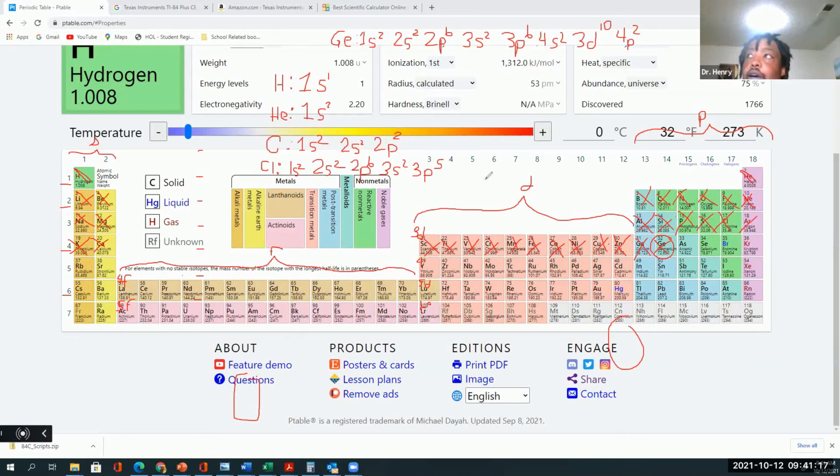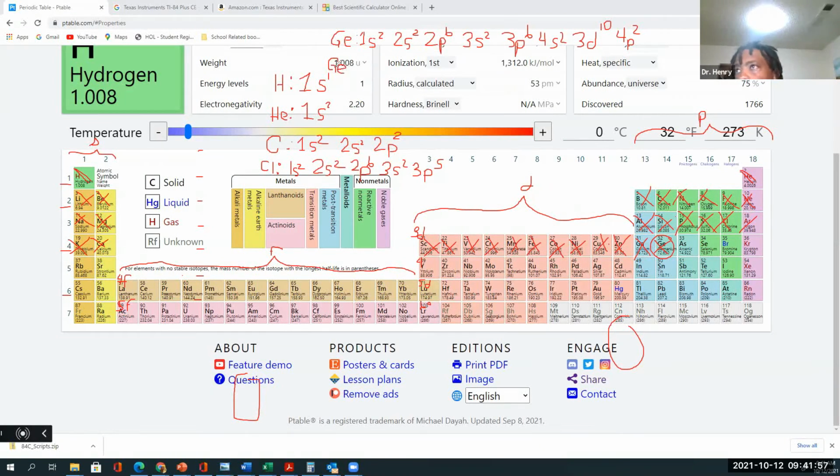So you can see how it can be very tedious writing all of these out, right? Okay, so I'm going to show you another method of writing them out. This is basically using a noble gas core. The way that works is that you want to find the nearest noble gas that is before that element. So what would be the nearest noble gas before germanium? Argon, okay?